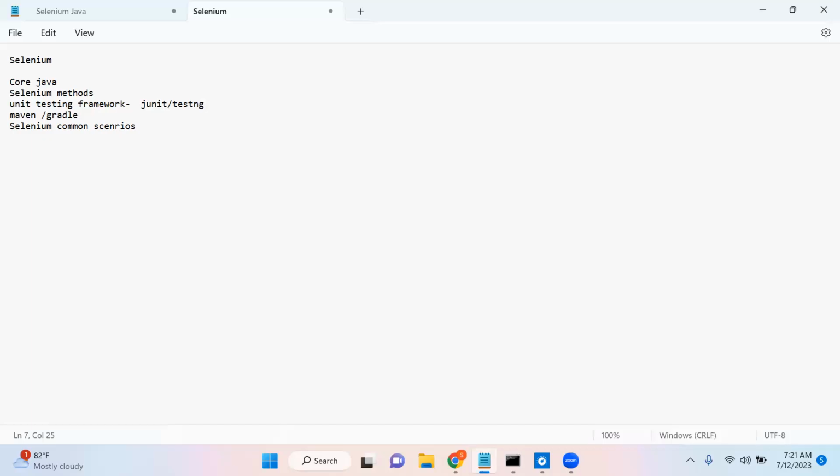All of these come under Selenium common scenarios, which are common to any application. You need to understand how to use these scenarios based upon your requirement.